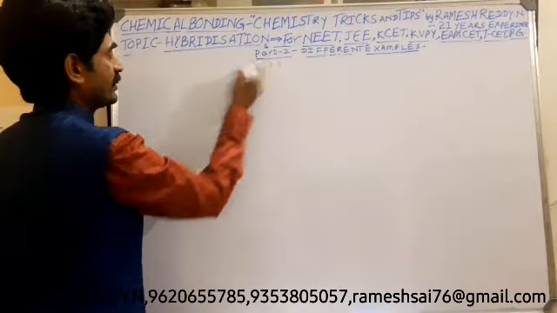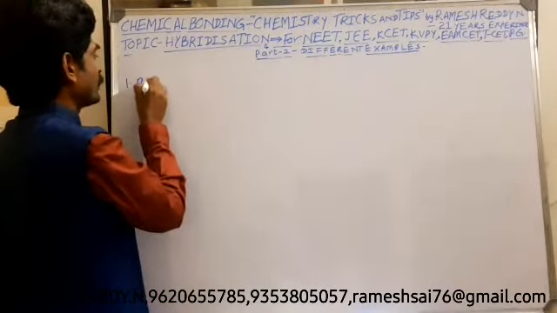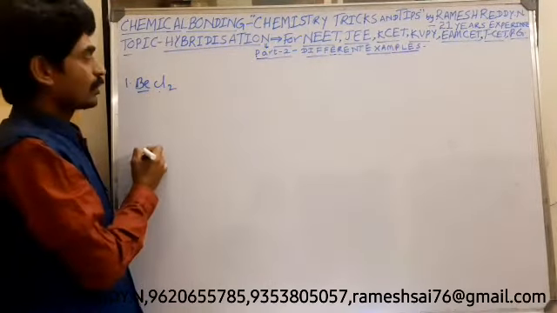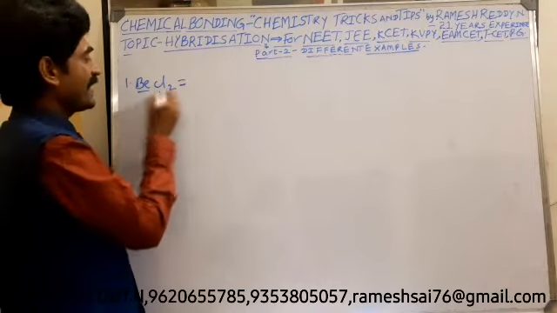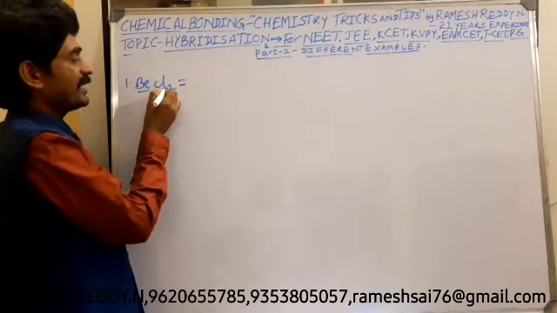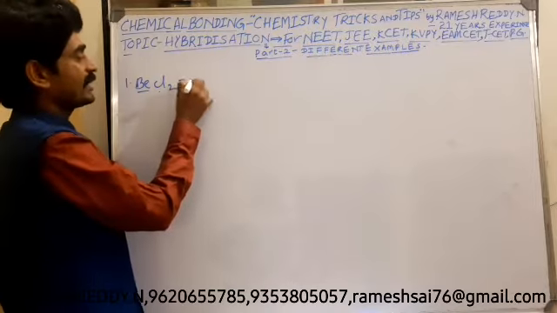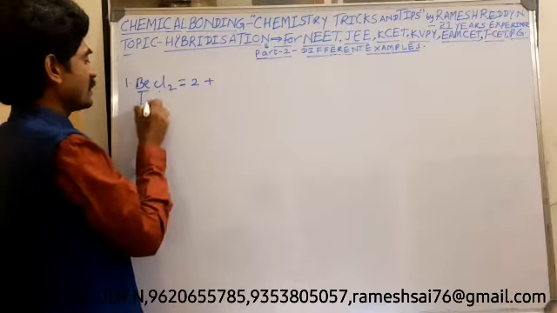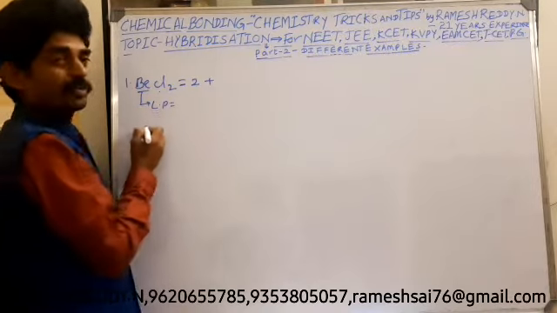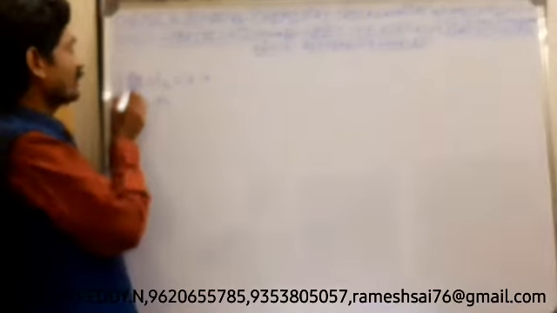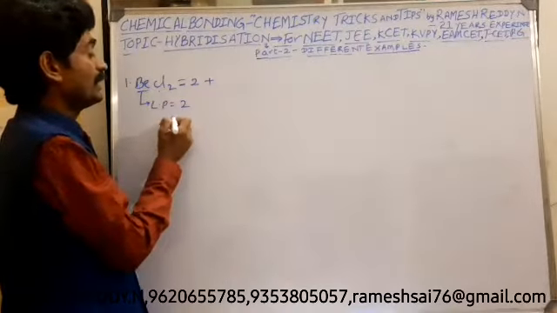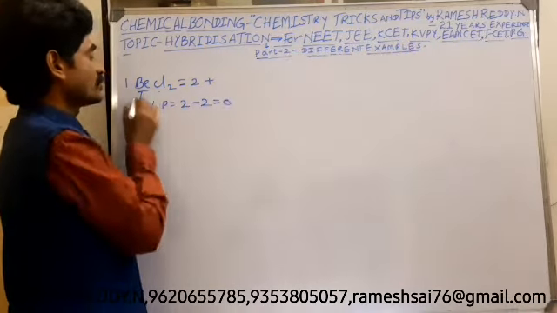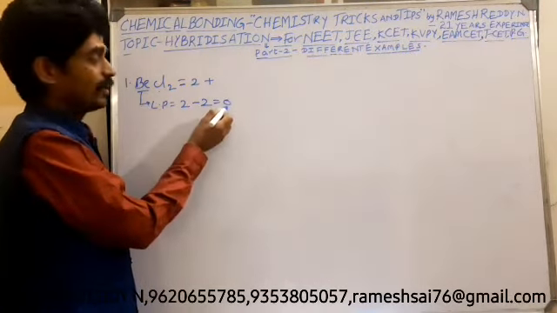Right, okay. So first one, beryllium chloride, BeCl2, central atom beryllium, bonded atom chlorine. What formula did I give? Number of atoms attached to the central atom. How many atoms are attached here? There are 2. Those are only bonded atoms. 2 plus the lone pairs of electrons on the beryllium central atom. So how to find lone pairs? The number of valence electrons of beryllium is 2, minus the number of bonded atoms, 2. That is 0. So in this molecule beryllium doesn't have any lone pairs of electrons.